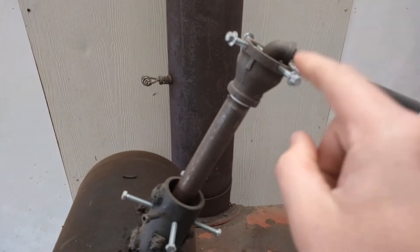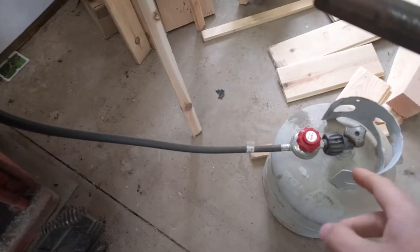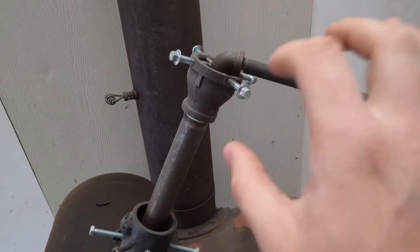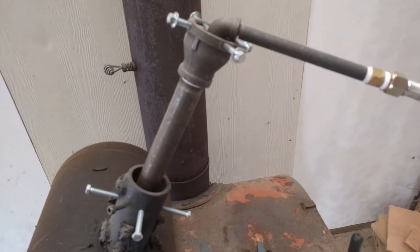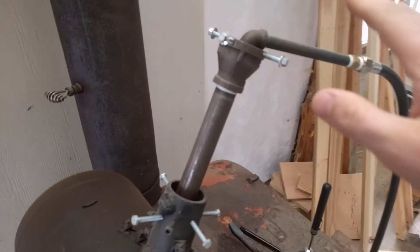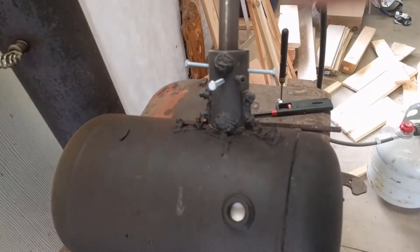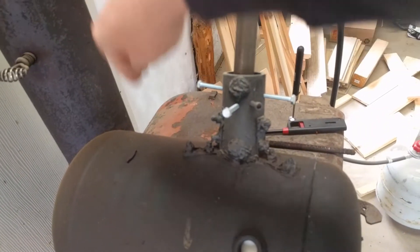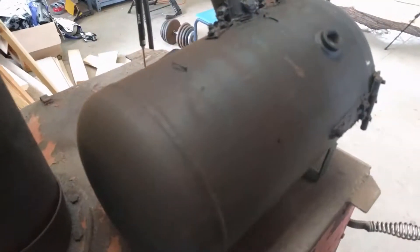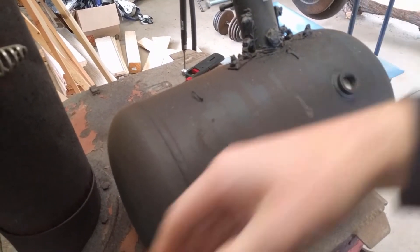I don't love this burner design. It works, but I'm so afraid of touching it — if I accidentally kick it or have to change out my propane tank, I feel like I'm going to mess with the placement and it won't work, and I'll spend another 20 minutes retuning it. In the future I have plans of adding another burner over here on the left side, going to a dual burner setup, as well as building an opening in the back so I can stick in longer pieces. One of the cons right now is that if I've got a really long piece, I'm not going to be able to get it in here.